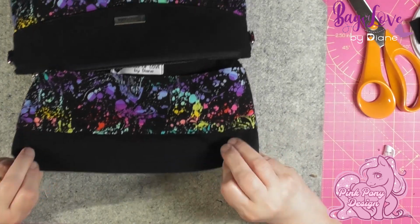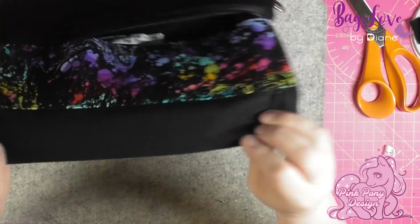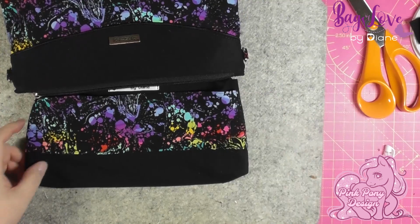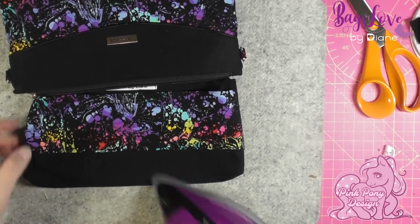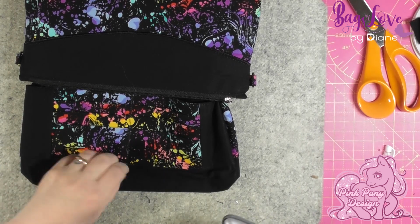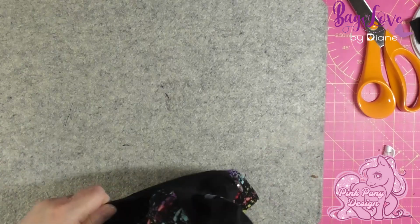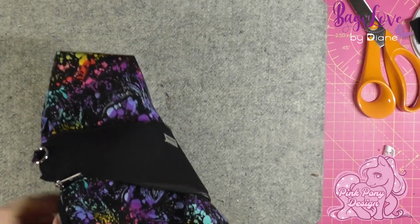Okay, so I've stitched along the edge, and I was going to give it a quick press, but it doesn't really need it. It stayed fairly neat and flat, so pop the lining inside, push it down.